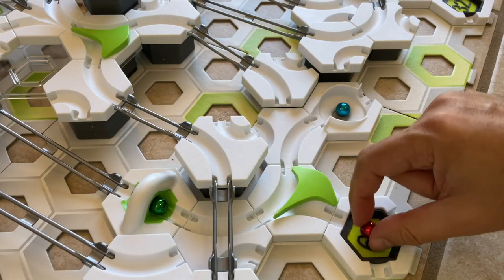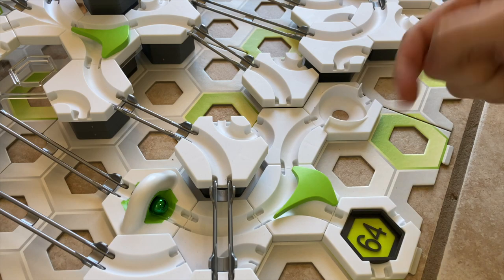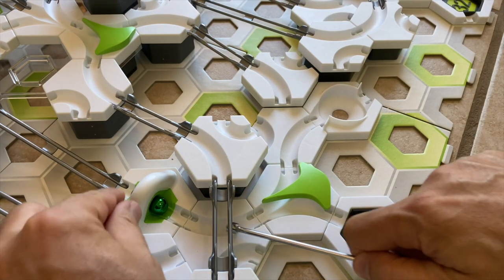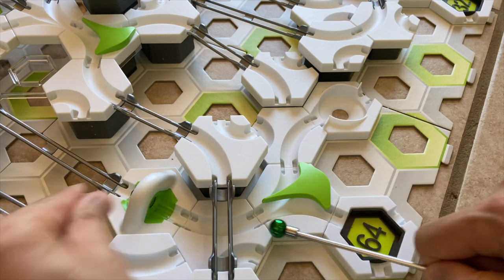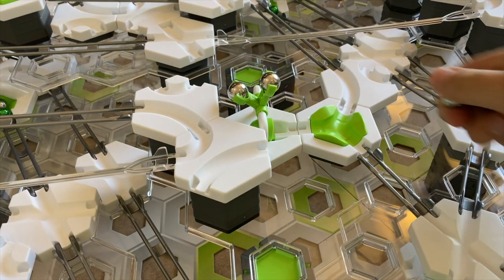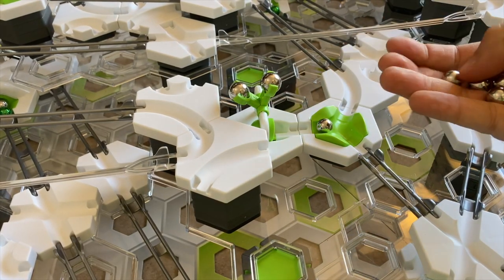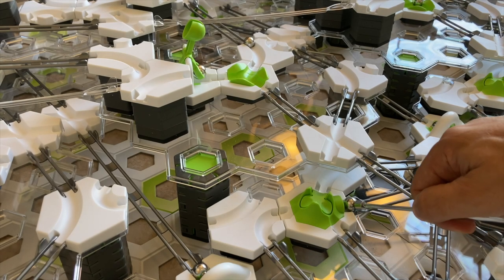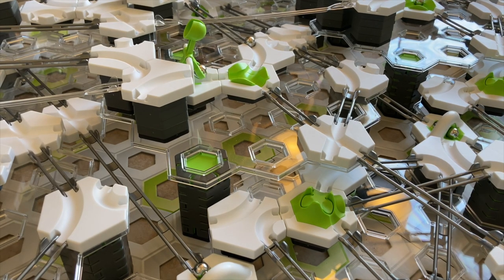All 38 switches must be in their correct starting positions. All 442 track pieces must be fully seated into tiles on both ends. All 940 tiles must be level and stable. After each run, 108 action tiles must be reset. 38 switches and 180 marbles must be placed in their correct positions. If I forget even one, the next calculation will fail.